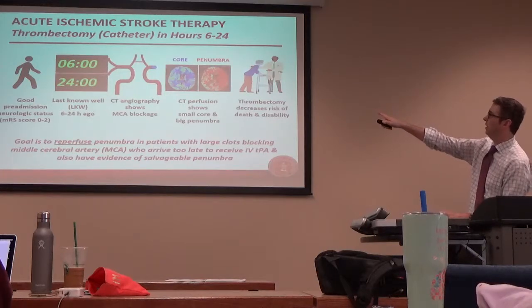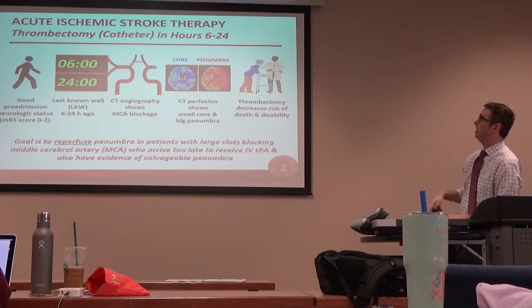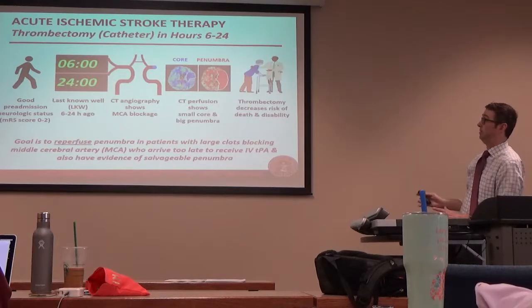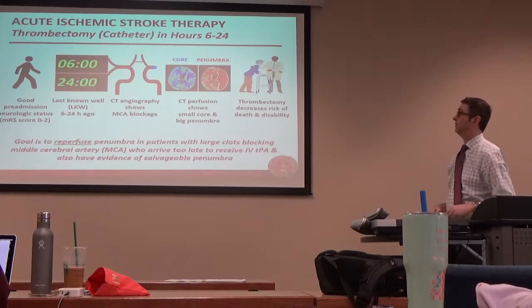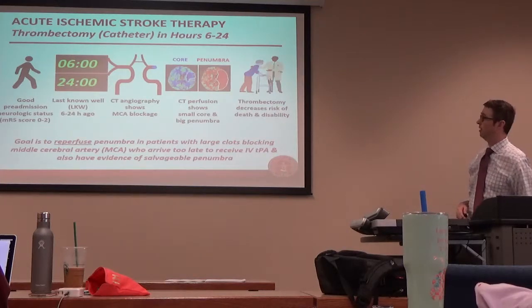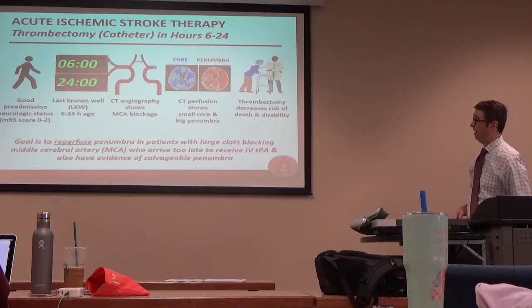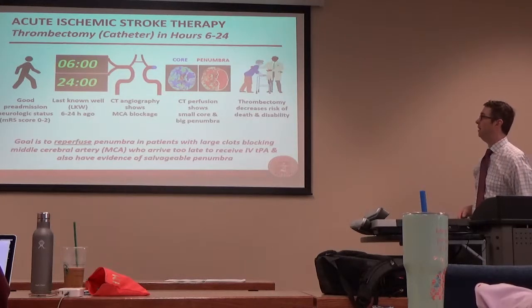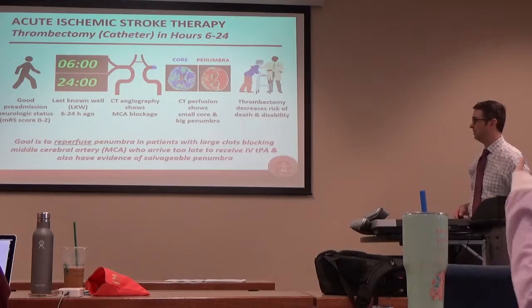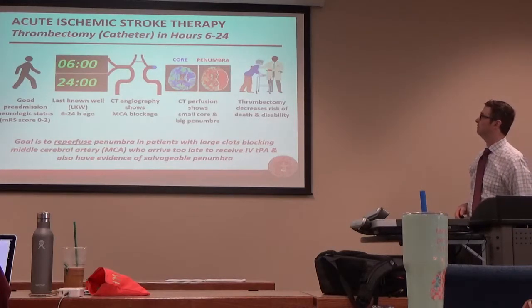The core and the penumbra. So the core is dead brain. Penumbra, as you know, is salvageable brain. With CT perfusion, we can see the penumbra and, hey, let's get this patient to the cath lab because they have a large penumbra. That's a large area of brain that we can save. So you can see that's pretty much the entire left MCA territory penumbra. So this person is emergently going to cerebral angiography for clot evacuation.